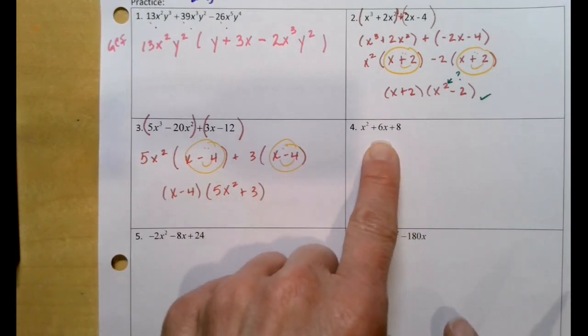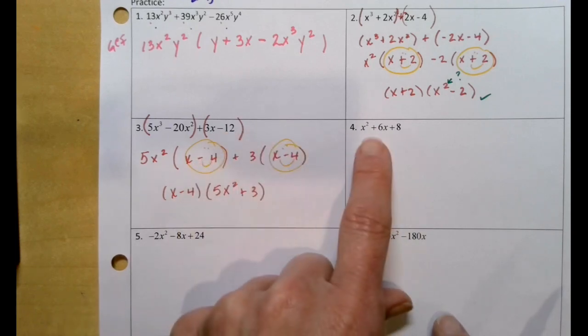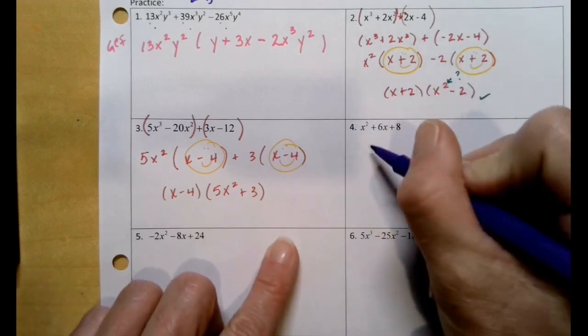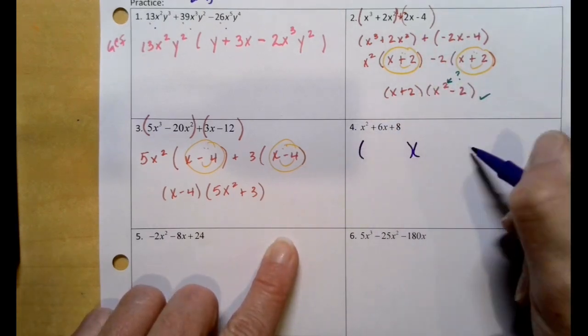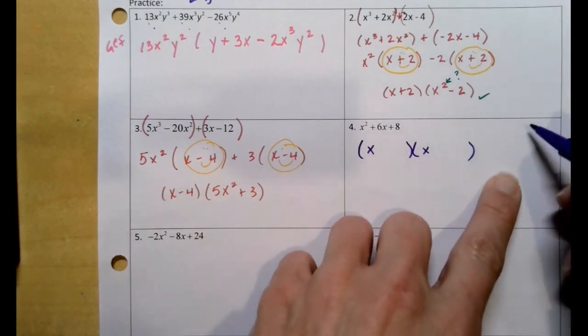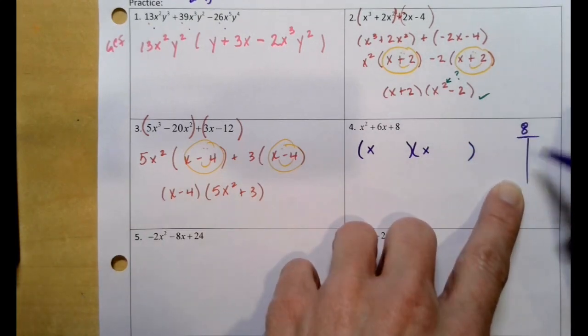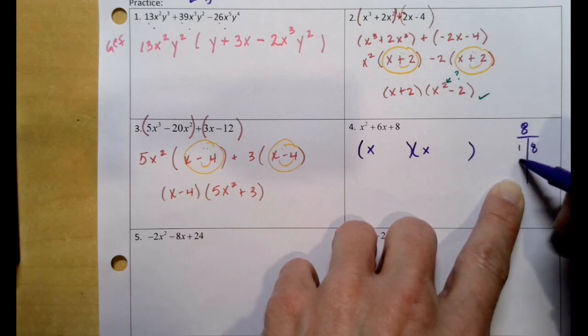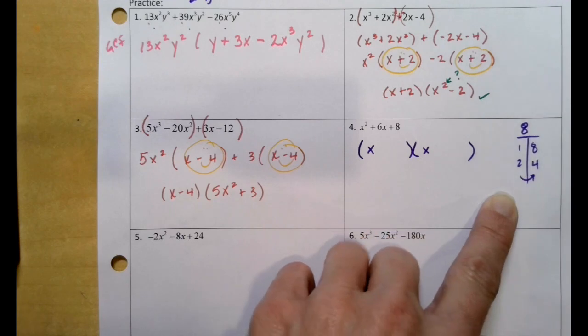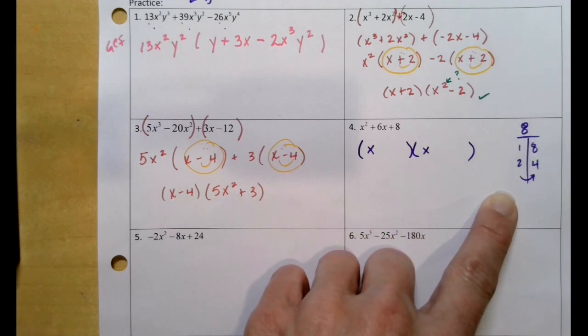Check out this one. It's not 4 terms, it's only 3 terms, so I can go back and do my number puzzle. I can try to think about these two binomial pairs. I can split my x's, and I can think about 8. All the factors of 8: 1 and 8, 2 and 4. 4 and 2 are my next one, so that's where my wraparound commutative property hits.